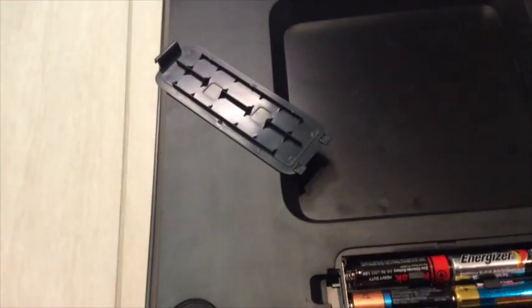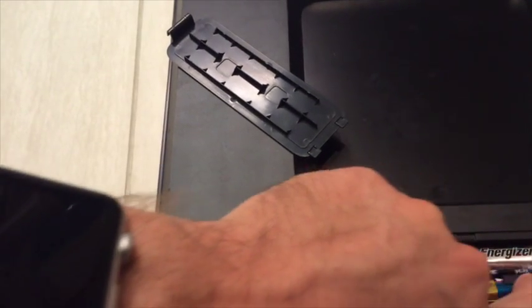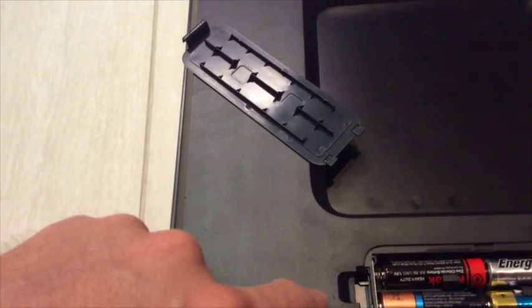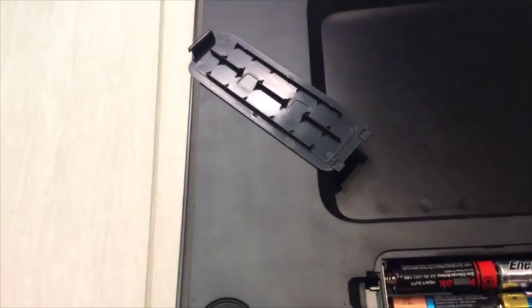Then notice that the polarity needs to be correct. The bottommost part is positive to the left, and the uppermost part is positive to the right.